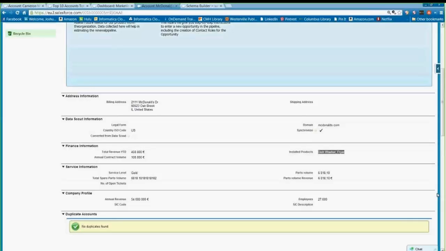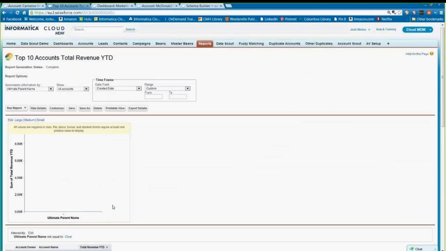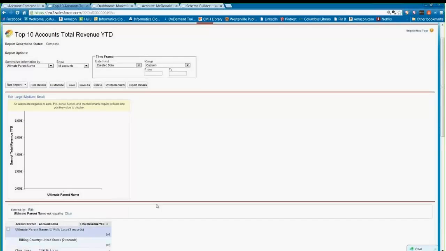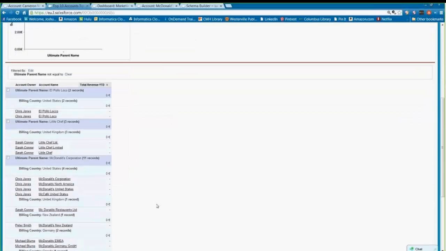So traditionally, hierarchy management in Salesforce has been limited to the rudimentary lookup relationship between account and parent account, which is very limited in scope and function. In fact, just looking at this simple report here, if we were to try and do a roll-up opportunity summary report that's been filtered by billing country, if we don't have that hierarchy information in place and maintained on a consistent basis, it's nearly impossible to keep these hierarchies in place.